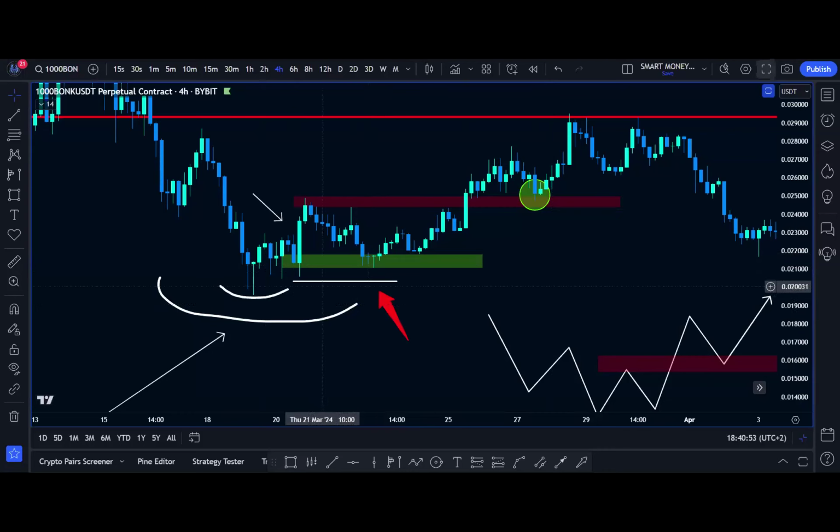You can see these wicks over here. These are the wicks that confuse. Sometimes you'll see there'll be a wick and the next one will wick further down, further down. So it doesn't matter how many times you get in, you almost get taken out every time. Yeah, that's been my thing. I'm getting in at the right time, but then all of a sudden I get wicked out, and then all of a sudden it's a quick reversal, and it goes in the direction that you knew it was going to go.